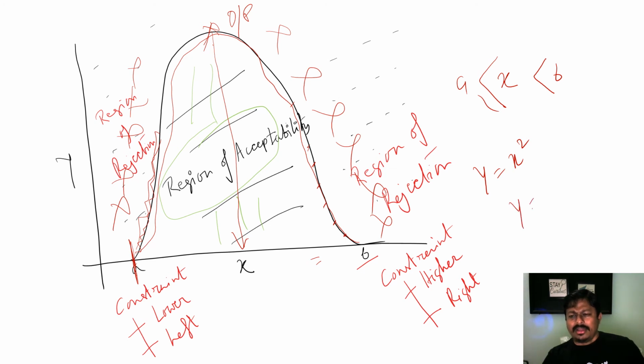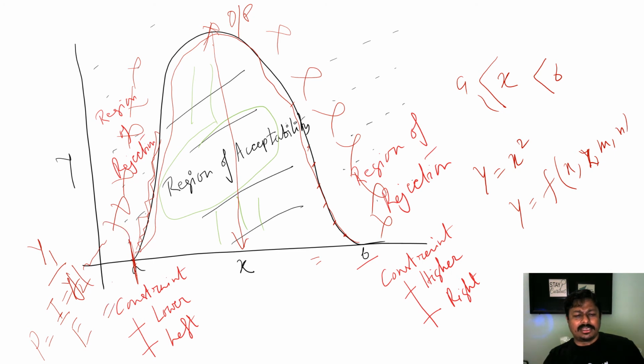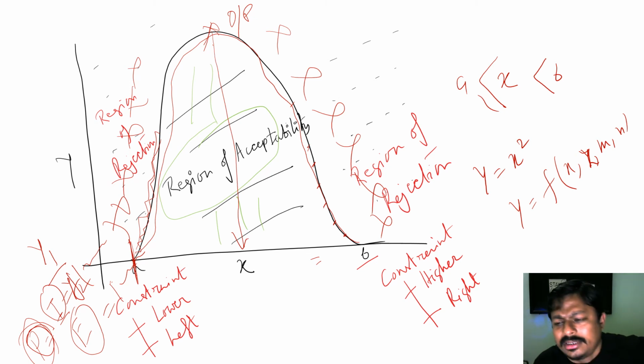But in real life, we have to face problems which depend upon multiple variables: x, z, m, n, etc. And also, there can be some problems where there will be two objectives that you have to vary. If I take this profit function, I can write it as I by E. Now, this I is also a function of many other variables, and E is also a function of many other variables. But suppose our goal is not to increase profit, but to increase income as well as decrease expenditure. Then there are two objectives. One objective is to increase income, another objective is to decrease expenditure.